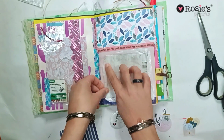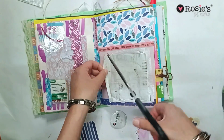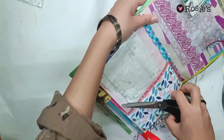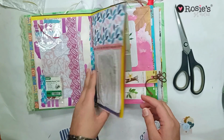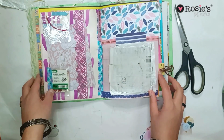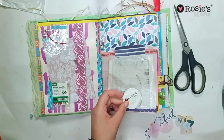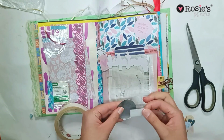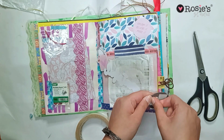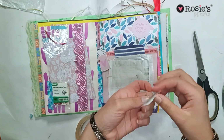And there was that part which was a bit bulky and ugly, so I just cut it down and made it a bit neater. And as you can see, I'm working pretty frantically, but it's not that aggressive, okay? The video is sped up, which actually makes it look worse than it is. But I am still working fast because my logic is so great, and I decided that instead of making my page simpler and trying to do everything in 15 minutes, I'm just gonna work 10 times faster than I normally do. And that kind of defeats the purpose of a calm journaling session, but that is alright, you know.